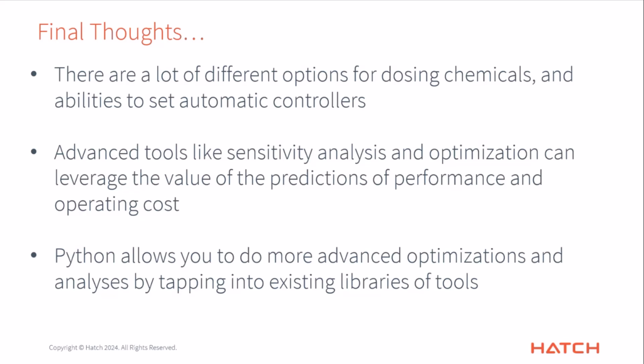Lastly, as Jacob was also showing, Python has quite a lot of different open source tools that are available to do different kinds of sensitivity analysis and also process optimization. And so we encourage you to take a look at all of those things that are available out there. I know Jacob had on one of his slides that there are 4 or 5 different kinds of optimizers that we could have shown you today. So by connecting GPSX to Python, it gives you the advantage of taking advantage of all of those different tools that have been developed by other people out there.